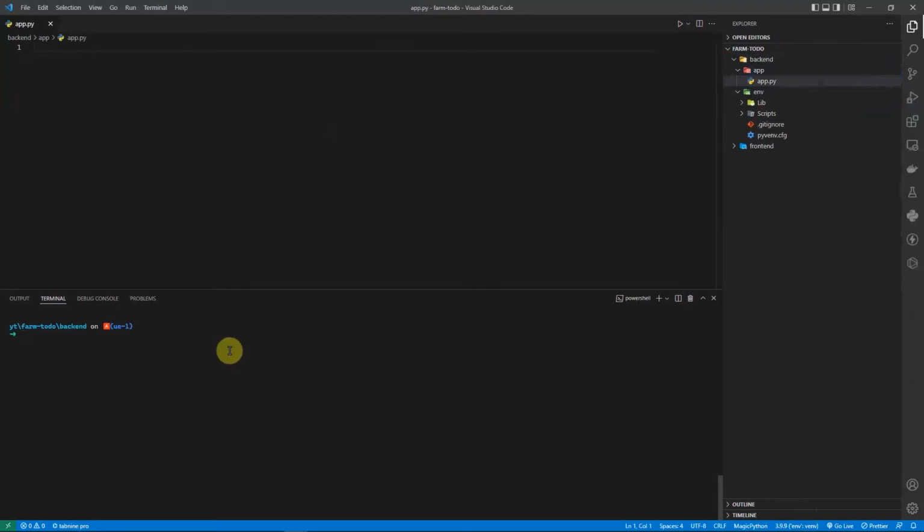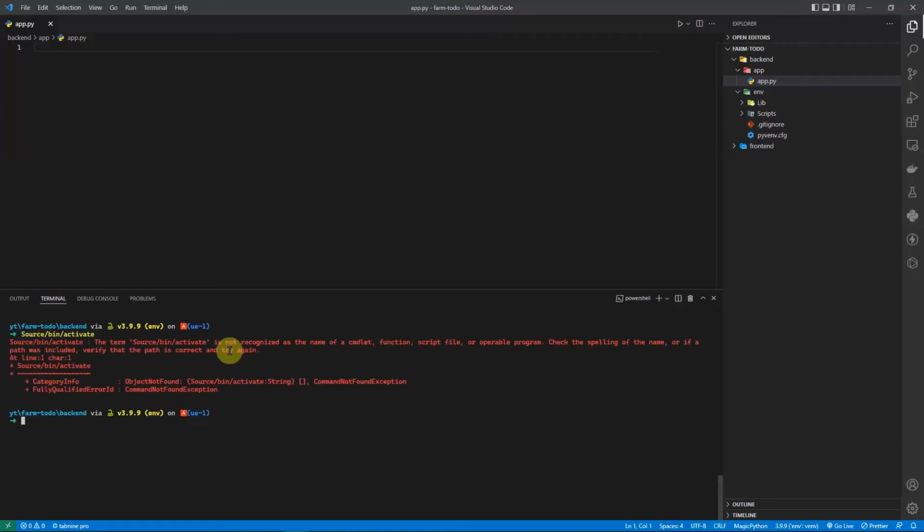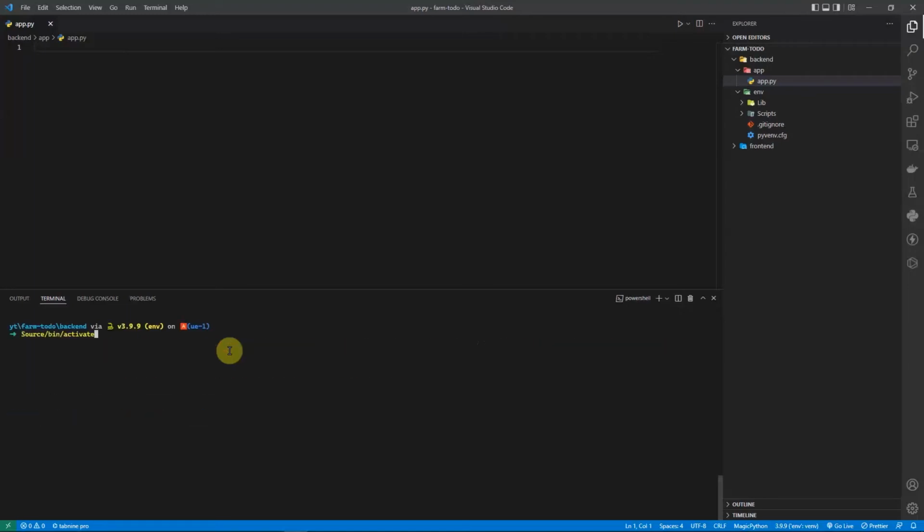Now I'm going to activate my virtual environment. On Mac and Linux, I think it's source env/bin/activate, and on Windows, it's env/scripts/activate.